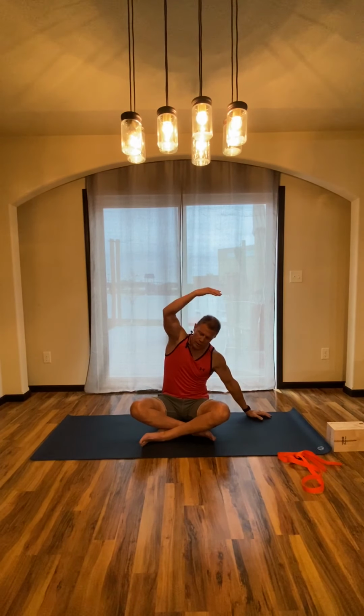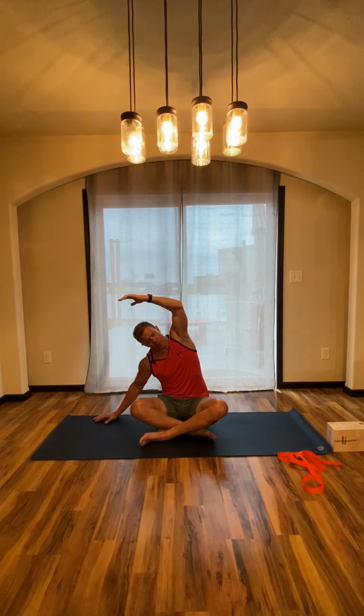Now this whole time as you're doing this, your sit bones, those bony parts of your glutes, they're planted firmly on the ground. Arms up overhead. One more time to the left. Just breathe into that right side. Fill the right side, let it fill. Arms up to neutral, overhead. And one more time, back over to the right.